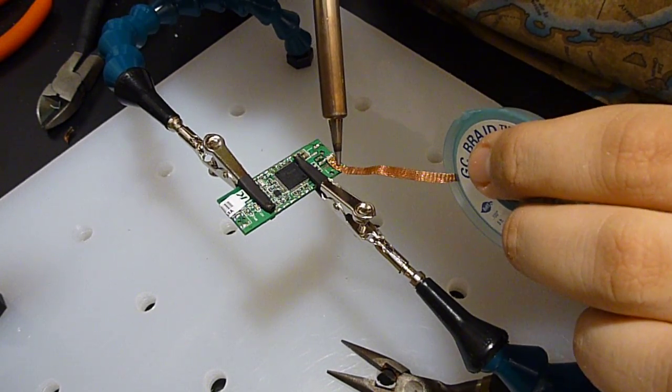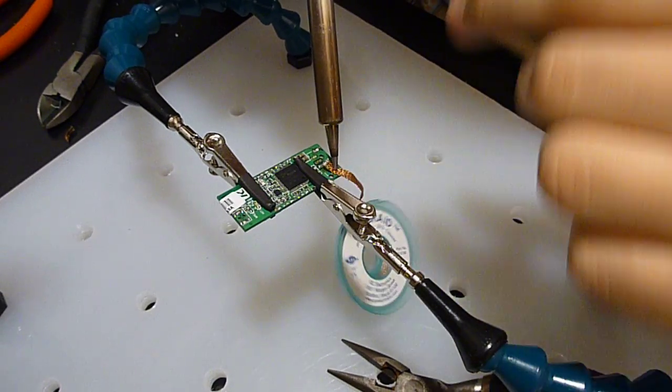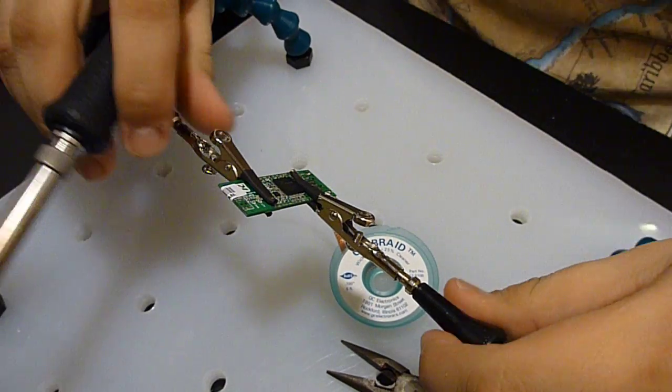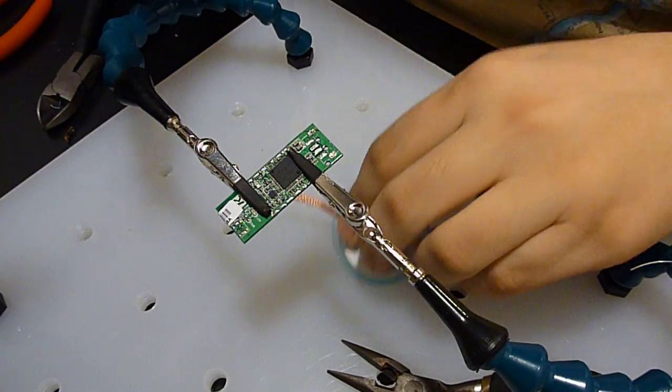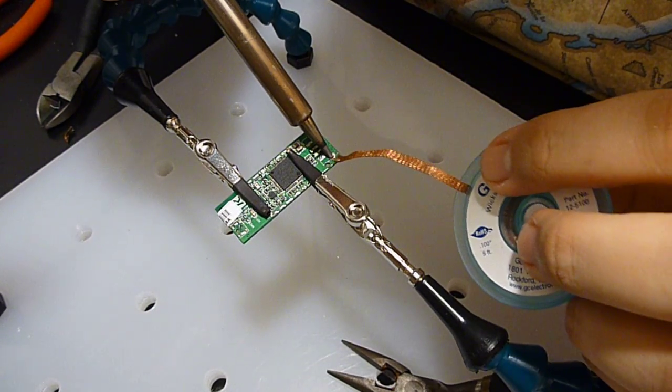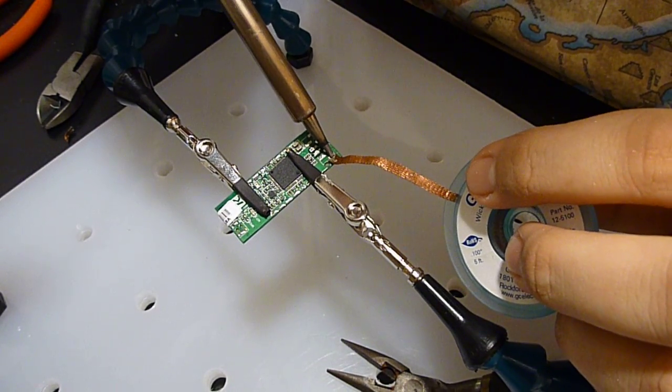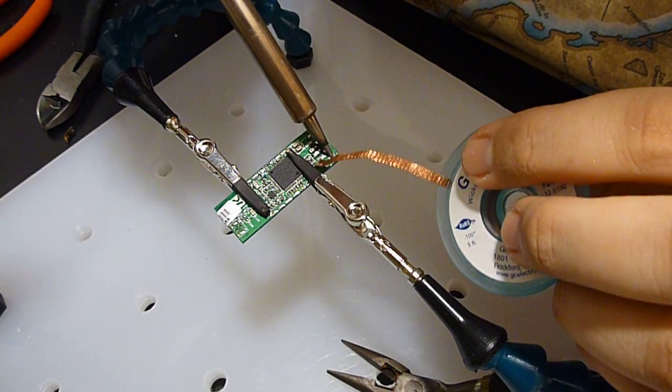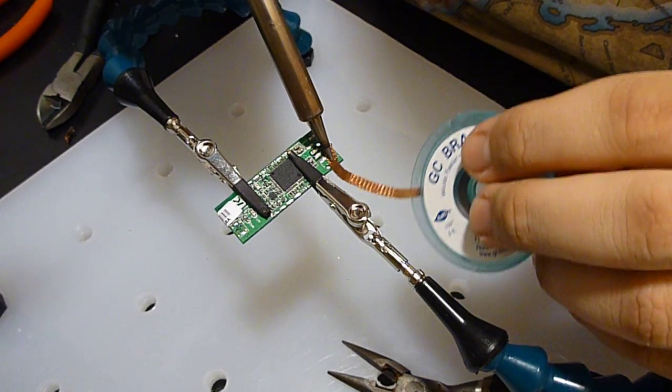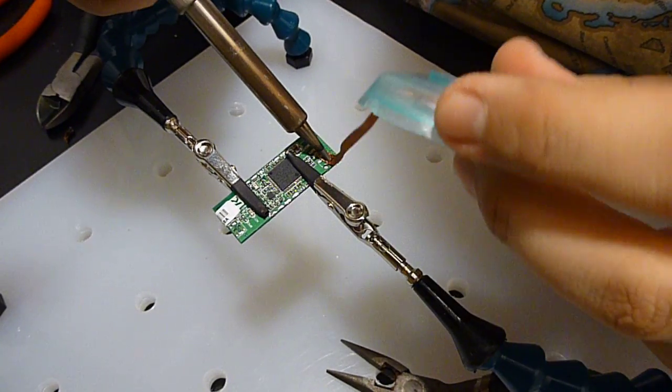So I'm trying to do this one here. Again, this is a ground plane connection. Usually these mechanical connections will be grounded, not only because it's a safety thing—this is the outside shielding of the USB connector—but it's just a lot more convenient.